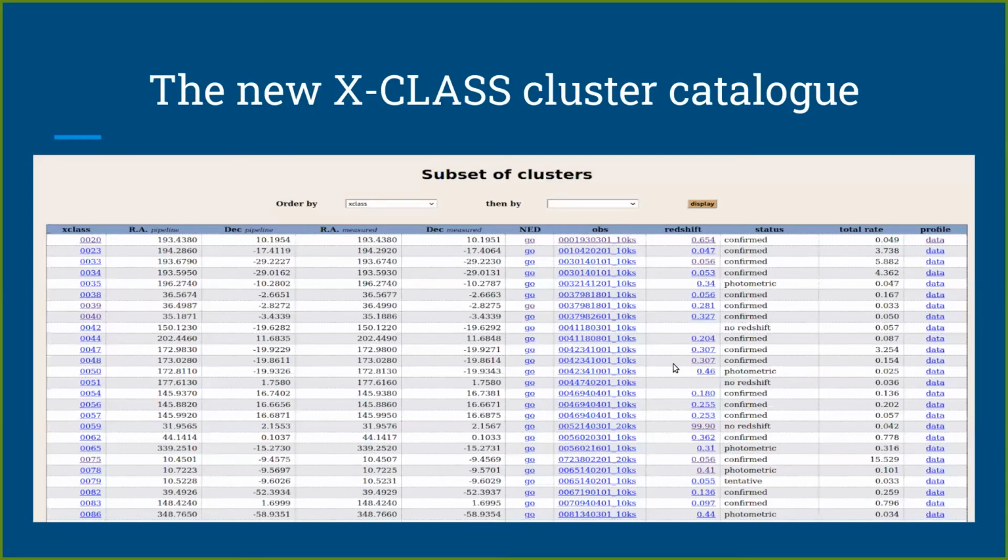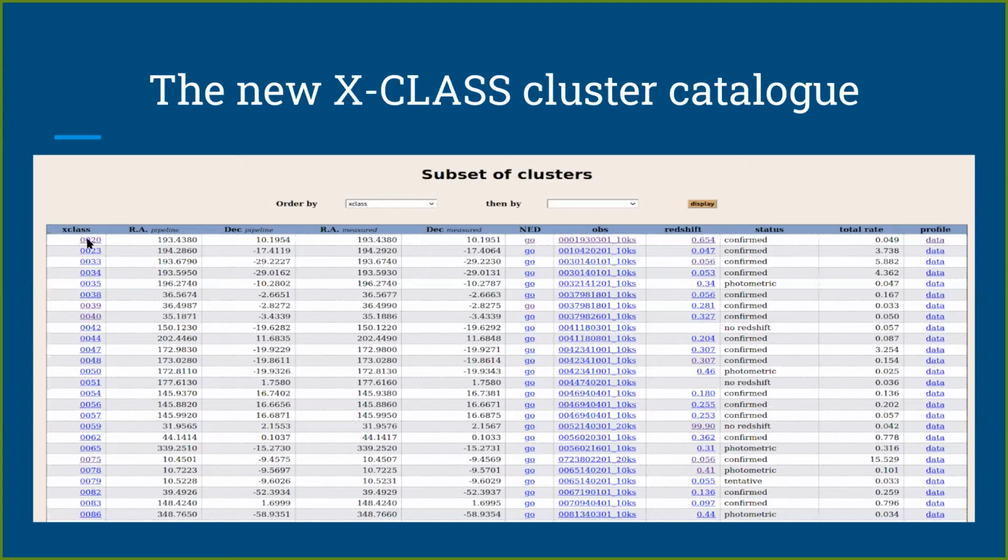And here is a part of the full catalog in this case, where you can see basic information like the coordinates, the redshift, the status, confirmed, photometric, etc., and the fluxes. But there are links to various pages that give you access to all the information that I have mentioned before.